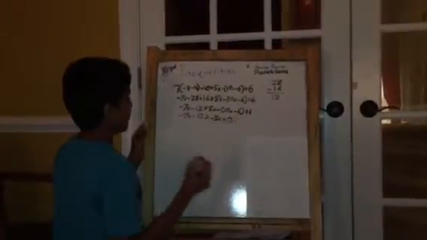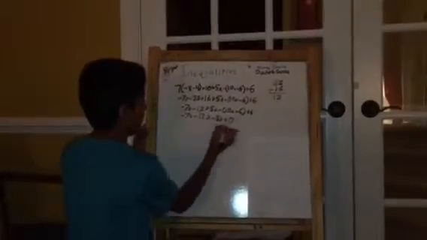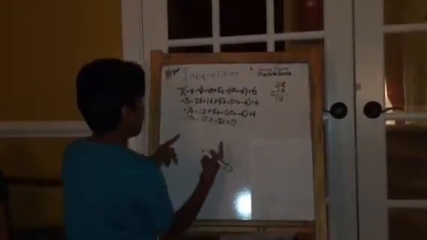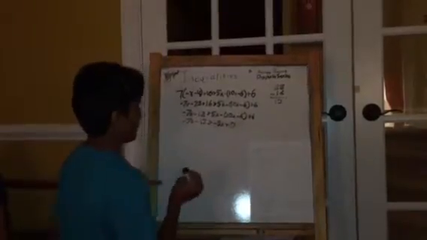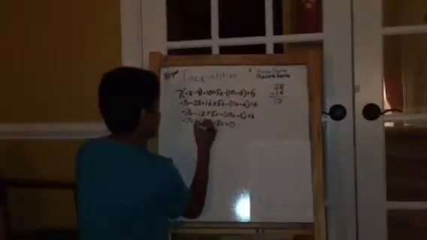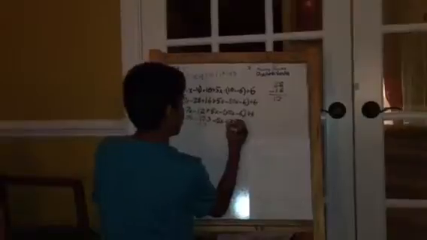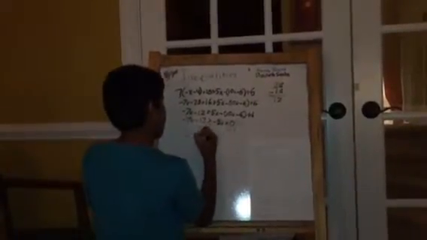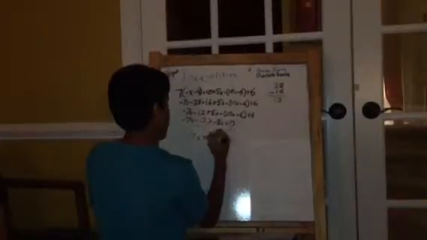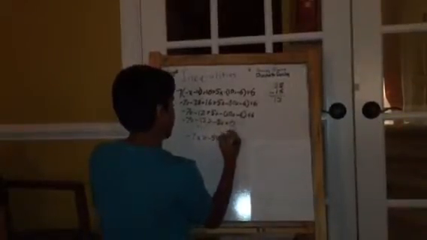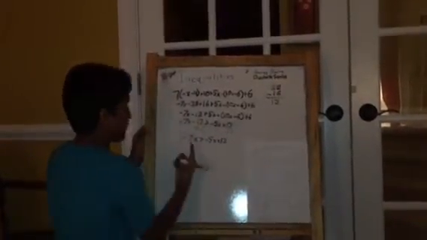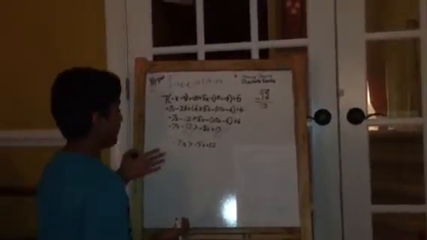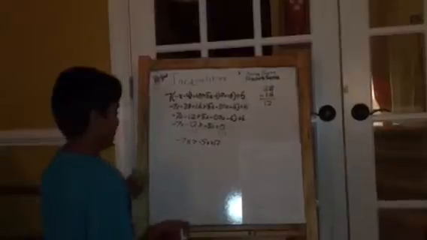Now, what you want to do first is that you see this is a negative 12 and this is a 0. And it won't matter because you need to get rid of the numbers to make it easier and smaller for you to solve. So you would add 12 to both sides, and you get negative 7x is greater than negative 5x plus 12. So you see how you just took away a part of the equation to make it easier for yourself, and that will help in the next step, which we're about to do.